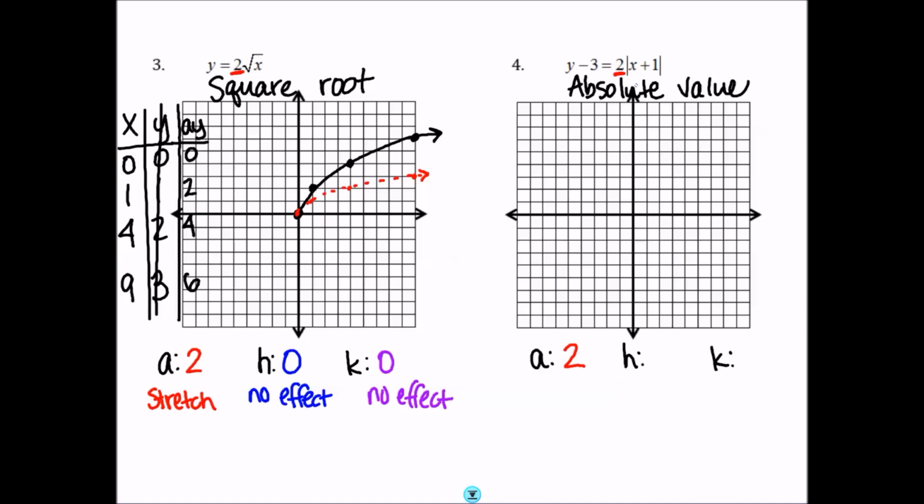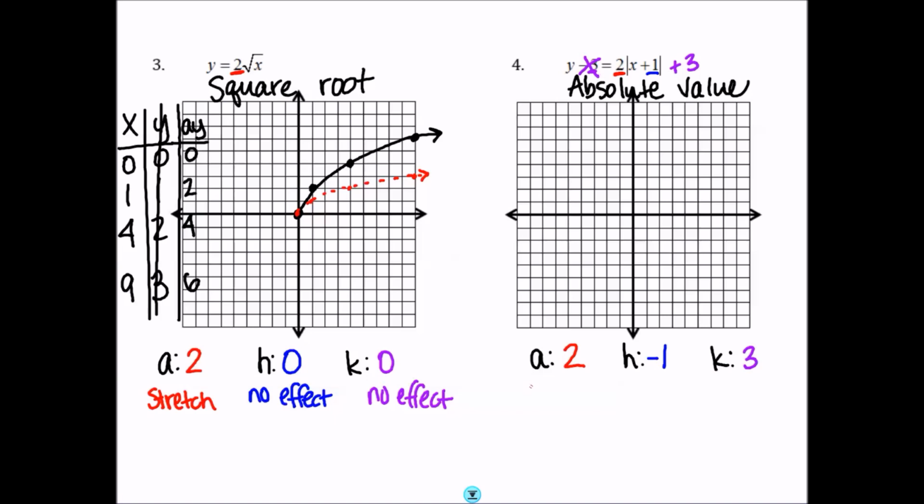So since I have x plus 1, that's technically x minus -1, so h is -1. If you want to, you can just think that you always have to change the sign of h based on whatever's in the equation. You have x plus 1, so you're going to change it to -1. And then we have y minus 3. You can either just change the sign of that and say that k is 3, or you can add 3 to both sides so that k is at the end of the function.